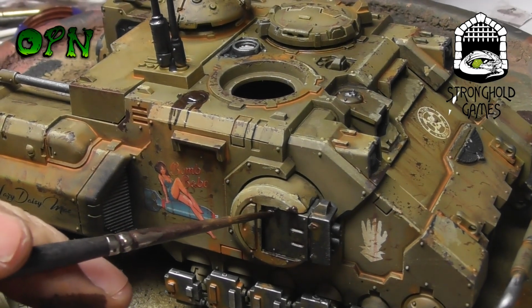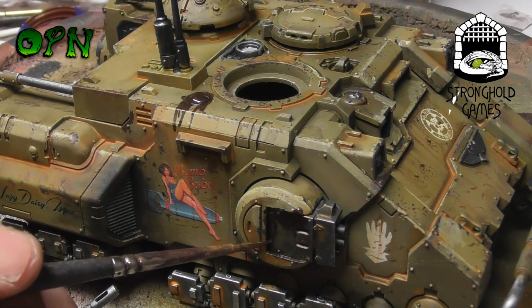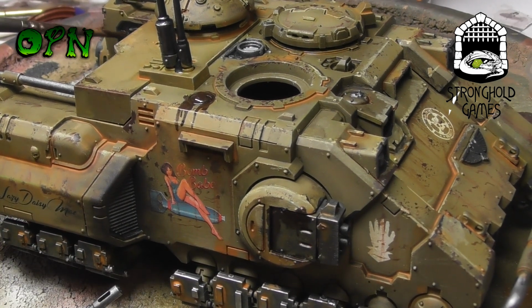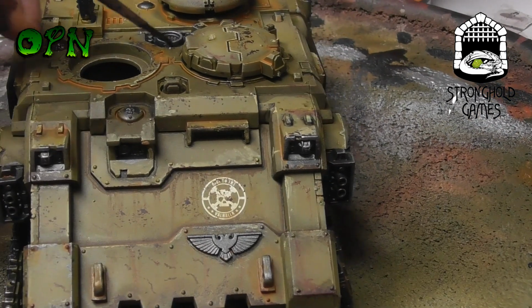I forgot to show myself painting all the lights on the vehicle, but basically I painted them all white, then I come in with Vallejo Model Air Moon Yellow and painted the lights, and then I added a wash of Casandora Yellow by Games Workshop.